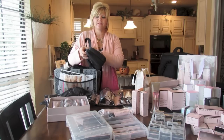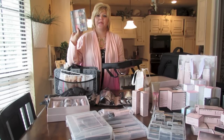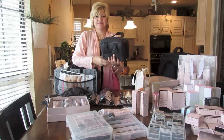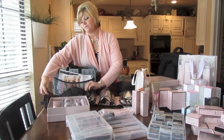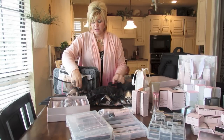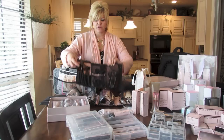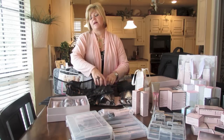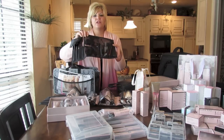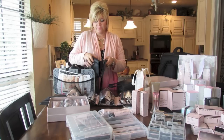This is the Quilted Cosmetic Bag. I love this cosmetic bag. It's a fantastic way to keep them organized. And then a cosmetic display tray with demo products, and that's going to fit nicely inside the quilted bag. Also a brush collection. You're going to take out a full brush collection and add the crease brush and the foundation brush to that. There's extra slots for those 2 brushes. Then you're going to add 3 or 4 lip glosses and a couple concealers, cream eye colors. Those are the things you're going to use to demonstrate the products with.